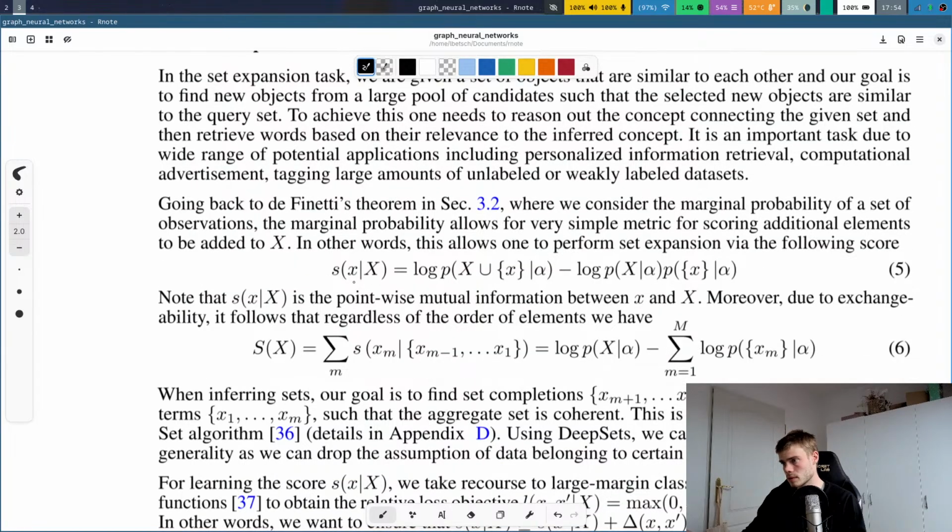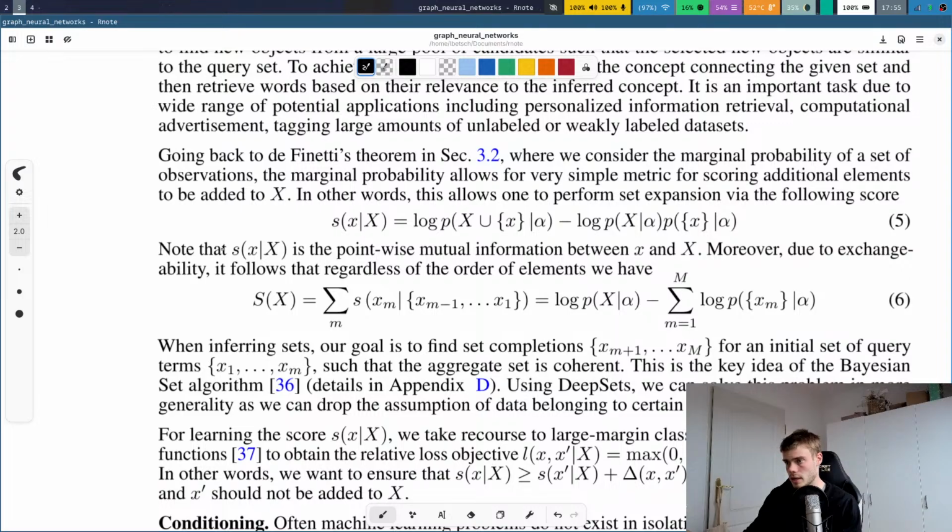So the score of observing x given the rest of the set is the logarithm of the probability of adding x to X given alpha, whatever alpha is, minus the logarithm of the probability of observing X given alpha times the probability of observing the instance x given alpha.